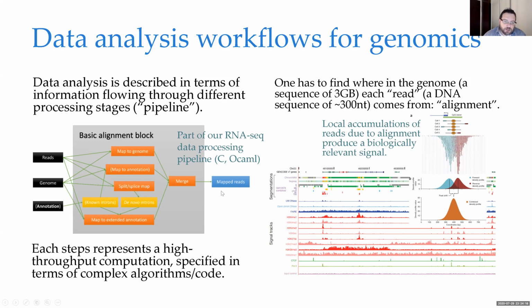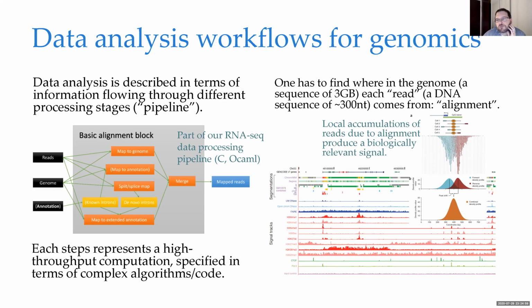And what we need to do for these applications is run the data through a series of steps, which can be very complicated depending on the application. But essentially, the basic problem is that the sequencing machines produce short reads, which are strings of up, let's say, to 300 letters. Each letter can be a DNA base, so A, C, G, or T. And then what happens is that those strings can be somehow found in the reference genome for humans.